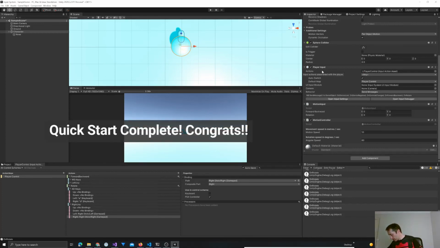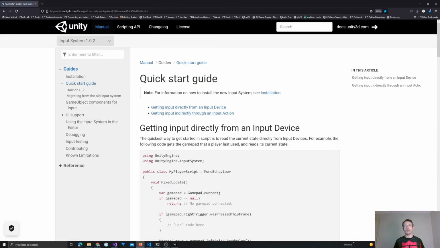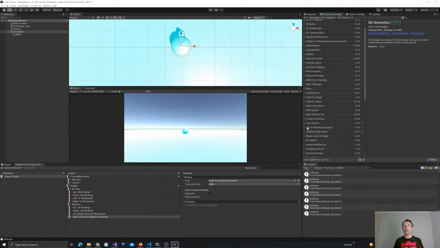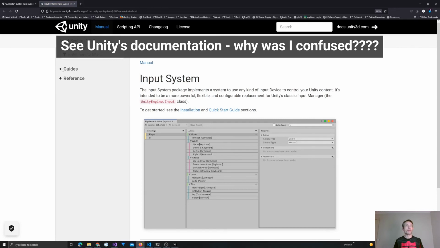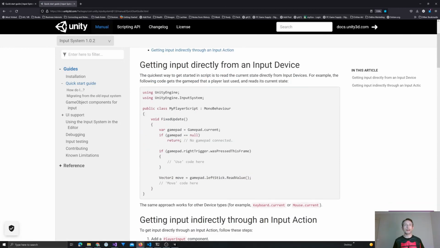So that is an introduction to using and setting up the input system, just to give you an idea of what I was struggling with originally. This is the Unity documentation for the package. So actually, I'll go back to Unity. In Unity, if I go back to the package manager, and for input system, if I hit view documentation, that's what I get. And then I go to guides, quick start guide, thinking, let's get going, come on. This is where the problem came in, and I spent a whole day sort of trawling through this.